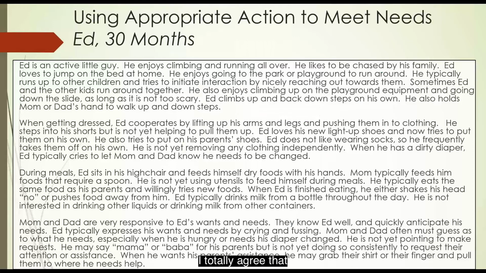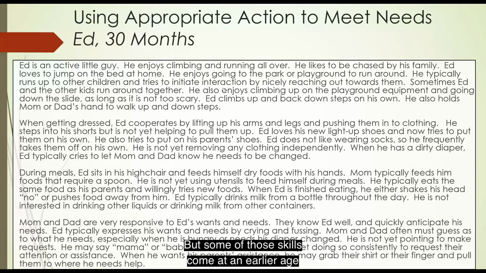I totally agree that he has some good gross motor skills here: running around, playing at the park, climbing on the equipment, working on climbing up and down the steps.